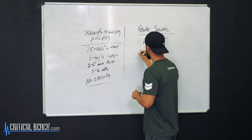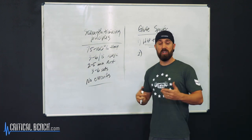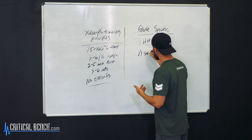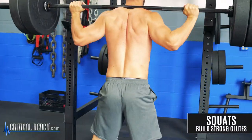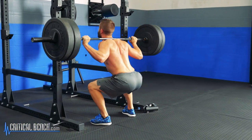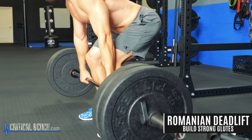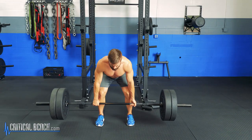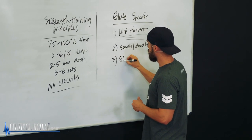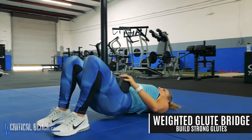The second exercise: squats are good, but that's not glute-specific — it's also quad-specific. So for number two, I'll put squats, and I'll also put deadlifts, because within a lower body workout you will still hit the glutes. I'd recommend a normal back squat and a traditional Romanian deadlift. Coming in at number three is the weighted glute bridge — you really get that peak contraction at the top of the lift.